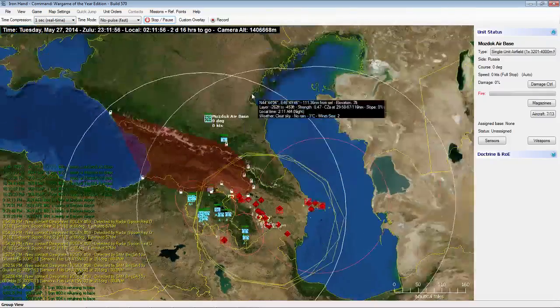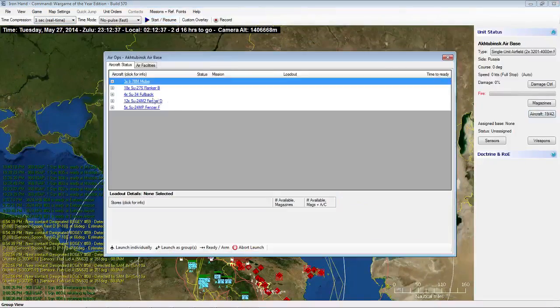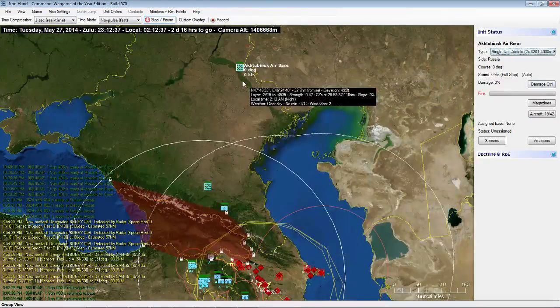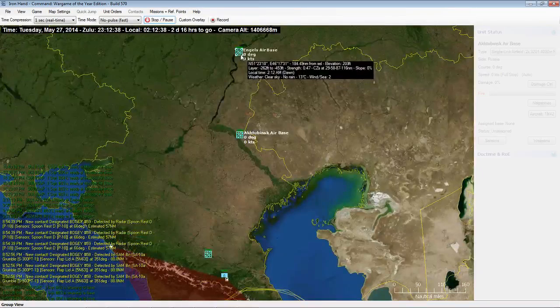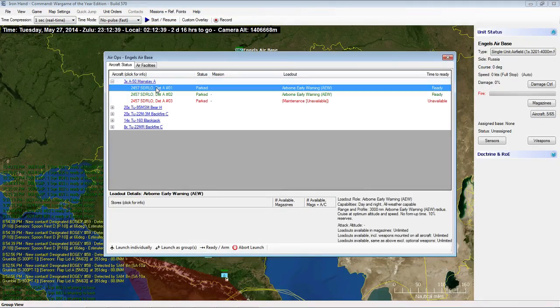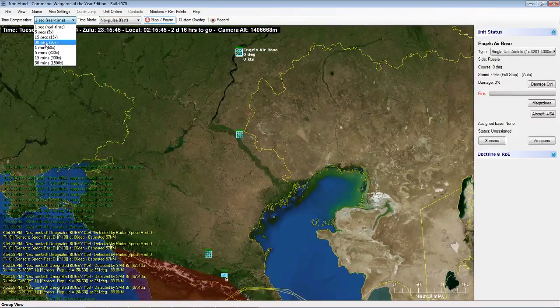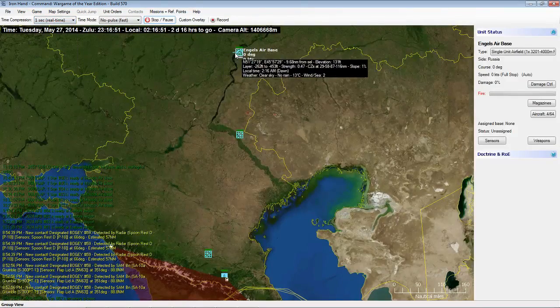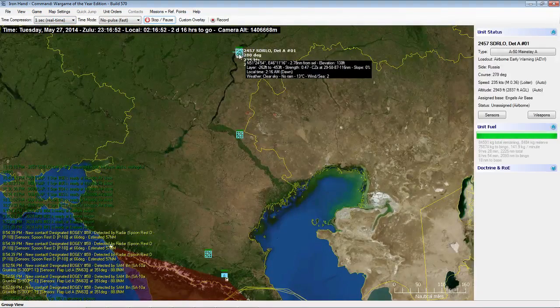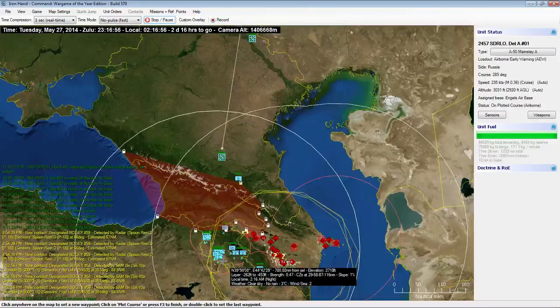Actually, you know what I'm going to do? Do we have our... Those are mid-air refueling. Pretty sure we've got a Mainstay. There we go. So we're going to launch a Mainstay airborne early warning radar aircraft. We're going to fly them down to Mozadak.